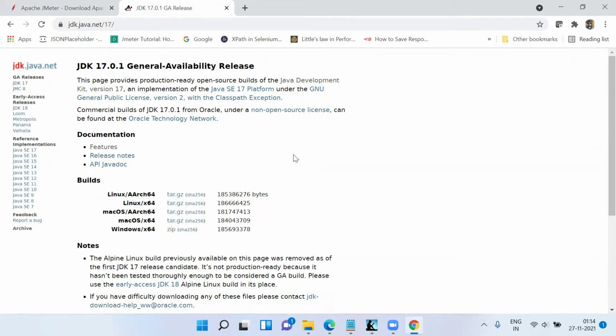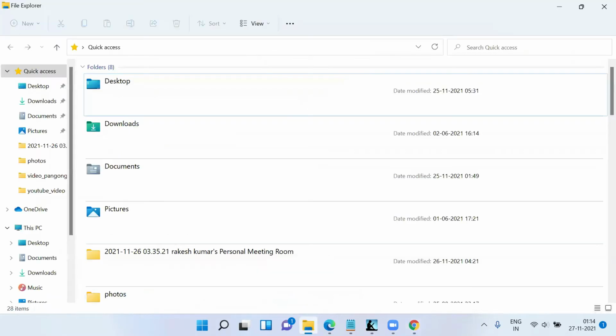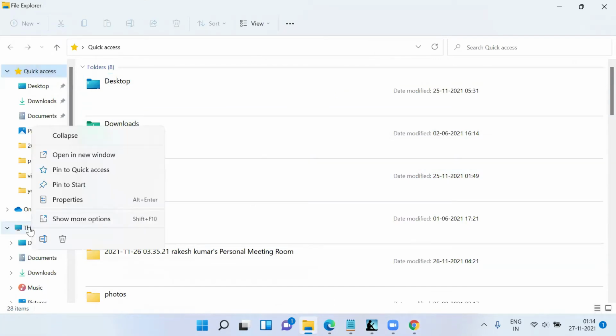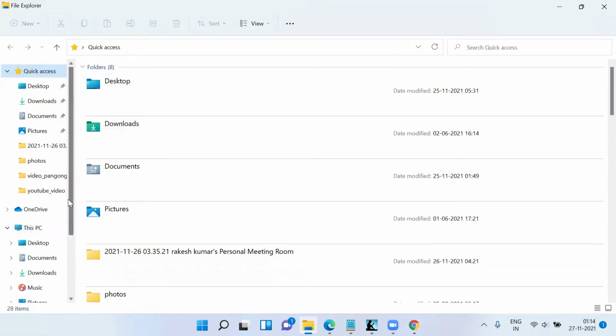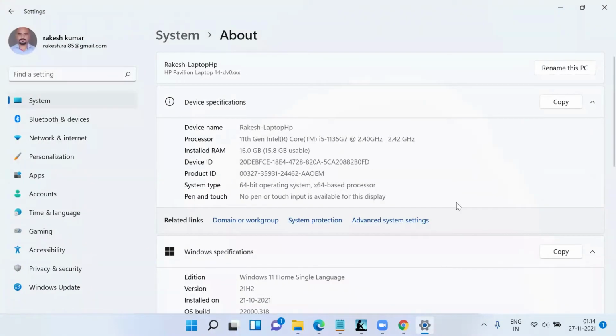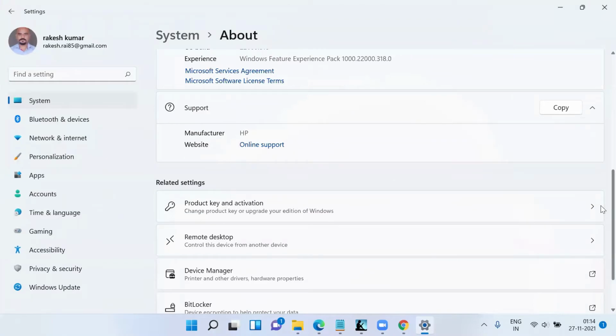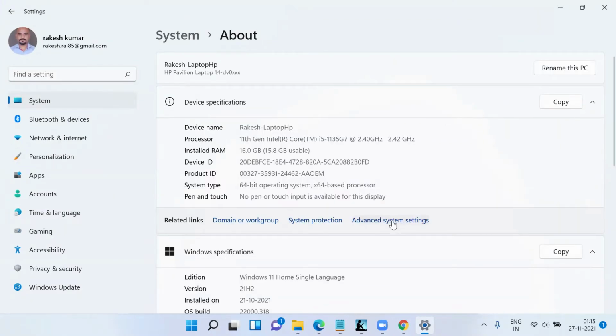Since I already have this file on my machine, all I want to do is set the environment variable in my system. To set the environment variable, right click on This PC and go to Properties. In the Properties, go to Advanced system settings.